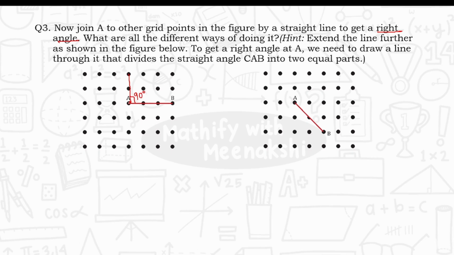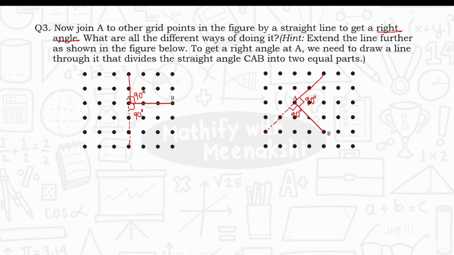But we can also extend this. This I will do with a dotted line. This time also you will get 90 degrees. Yes, so we have two ways. Similarly here, if we want to join A, one way is this, it's 90 degrees, and another way is this, it's again 90 degrees.